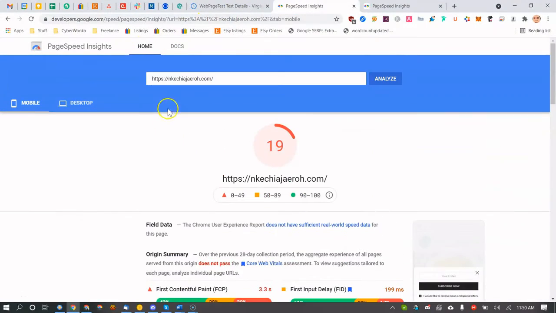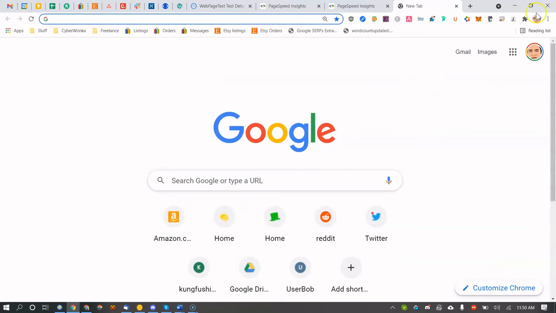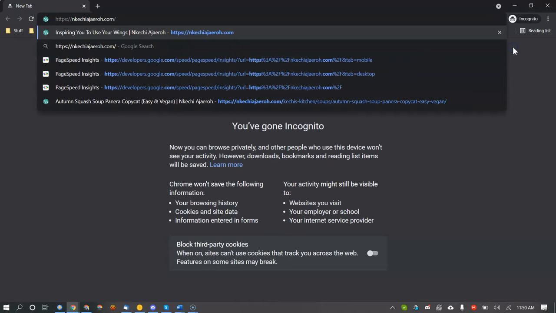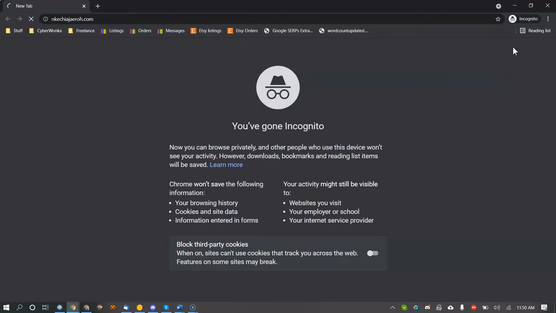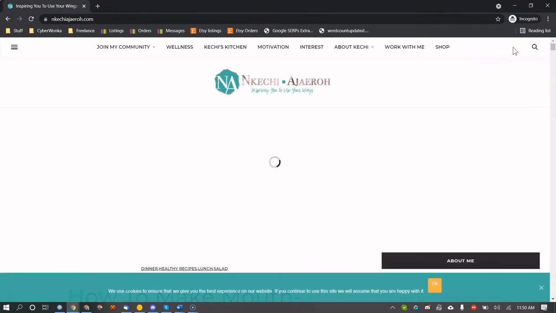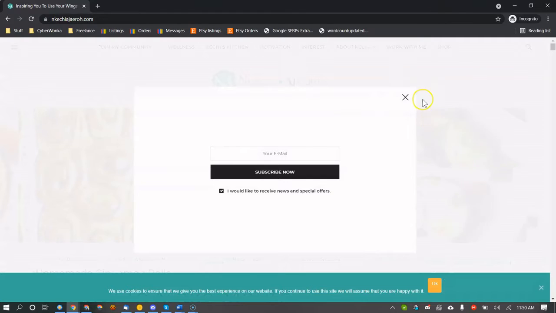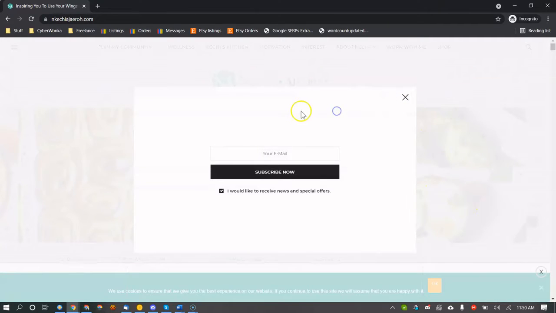Okay, so I wanted to show you what I am seeing. Let me do this, and I'm going to actually go to your website and see how long it takes to load. So 1 Mississippi, 2 Mississippi, 3. So with all this stuff, about 6 seconds, or about 5 seconds.